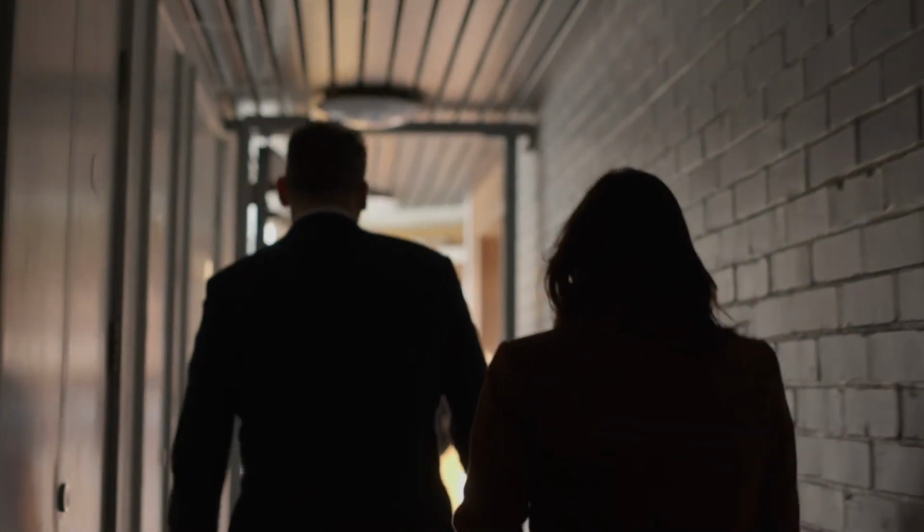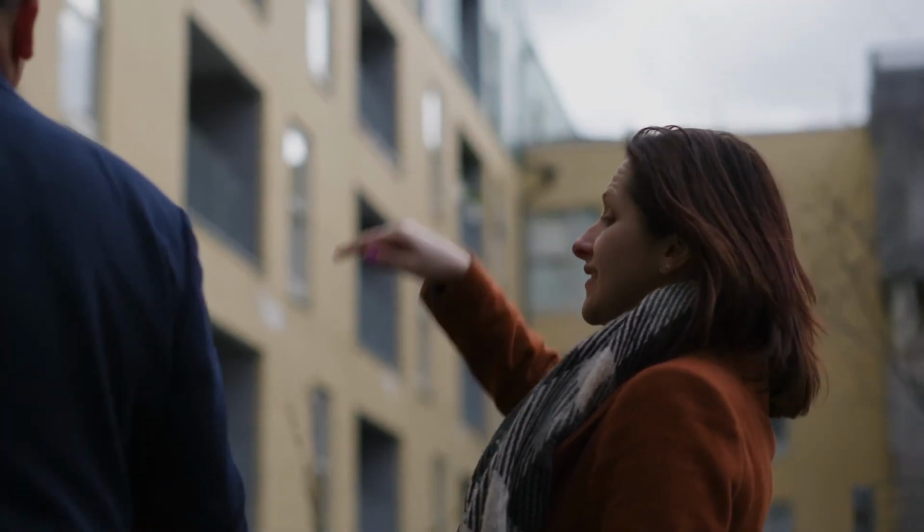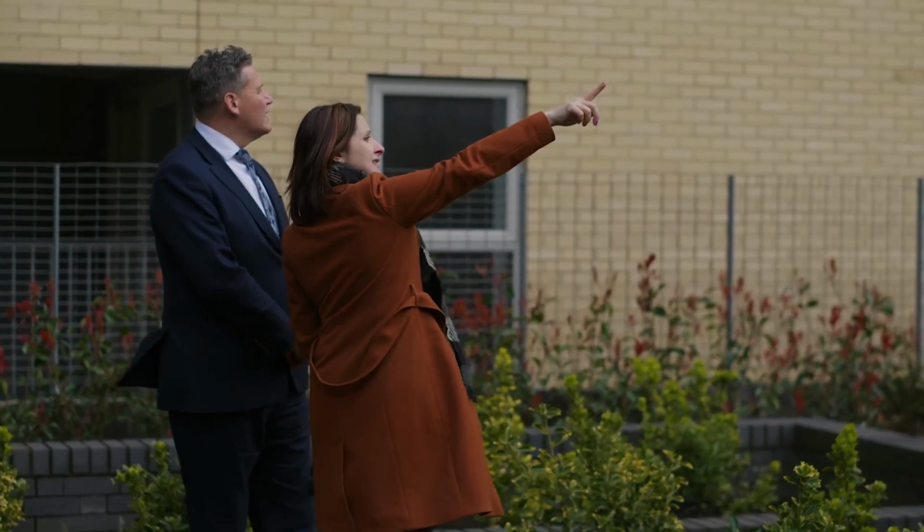So looking at the next steps, what we need to do, Dame Judith Hackitt in her report was very clear that we should create a safety case for all our tall buildings. Safety case for us is clearly making a case to say, why is this building safe? And creating a series of arguments with evidence to support that case.